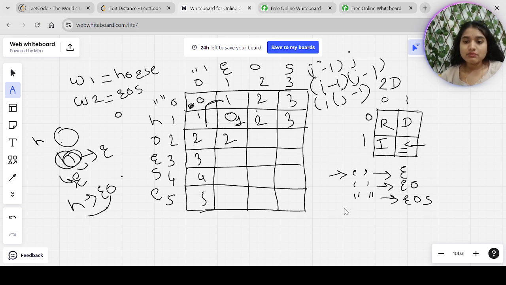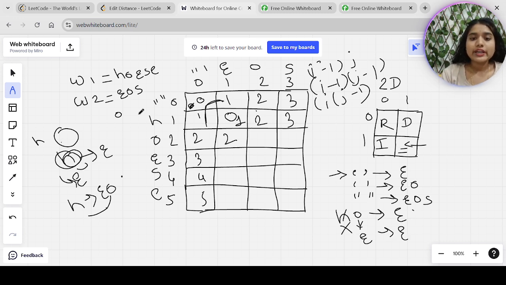If you still don't understand what we are doing, we are just matching. If my HO is matching with R, no it is not. What do I have to do? I have to do one delete operation and one replace operation. If I delete this H and replace this O with R, then I will get R, right?